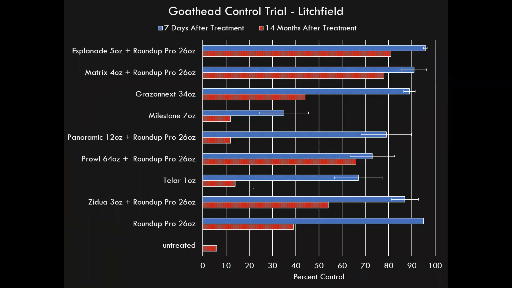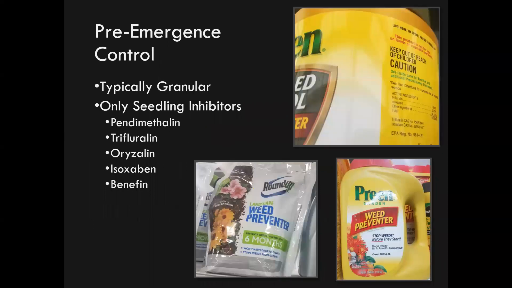14 months after treatment, so the following year, a full year out from treatment, the product that probably looked the best, giving us about 80% control, was that Durazone product. And then the product that had that Prowl in it was also doing okay, in terms of the two products that you can get on this treatment list for a homeowner here in town. So 4 products that you can get for pre-emergent. Here's a whole list of them.